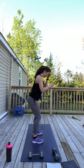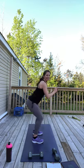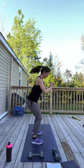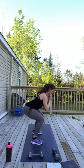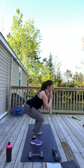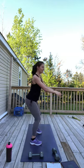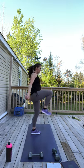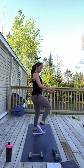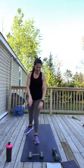So, main thing is, squat down, don't round your back, that's a no-no. You wanna stick that booty out, right, left, right, left. You really wanna kick out from the heel. Just picture, I don't know, something you're not really into. You just want to really give it the boot, hey? Perfect. Keep going. Awesome. Good job.